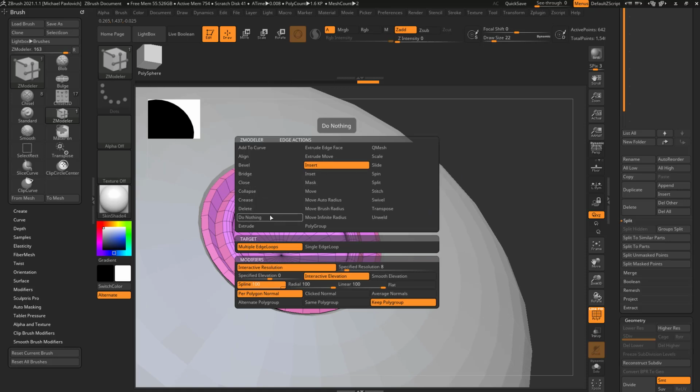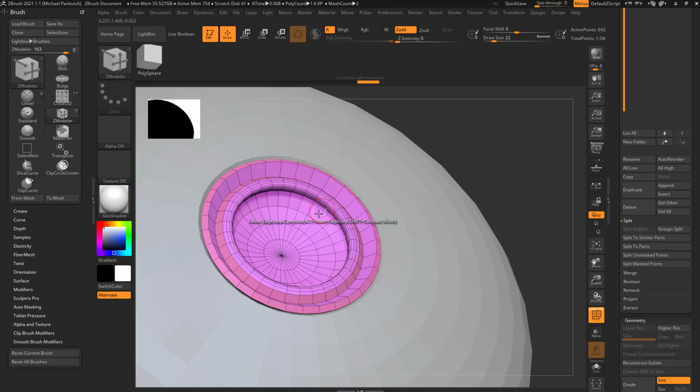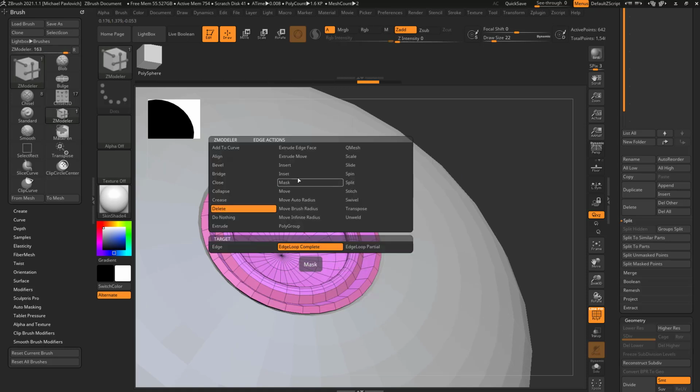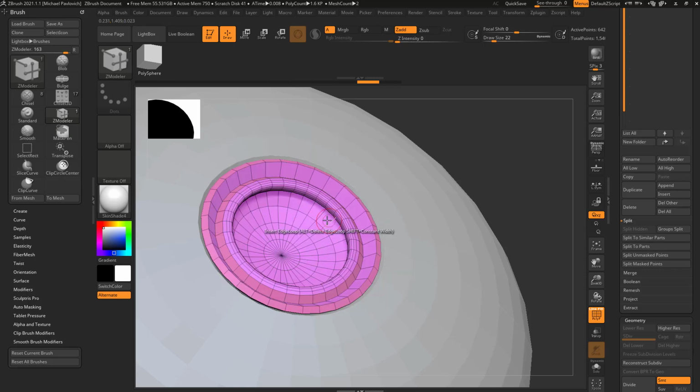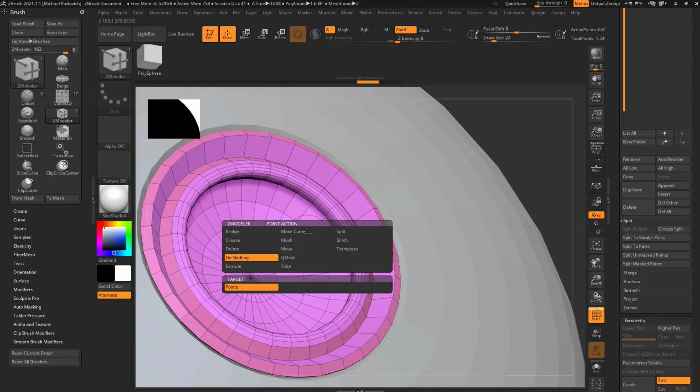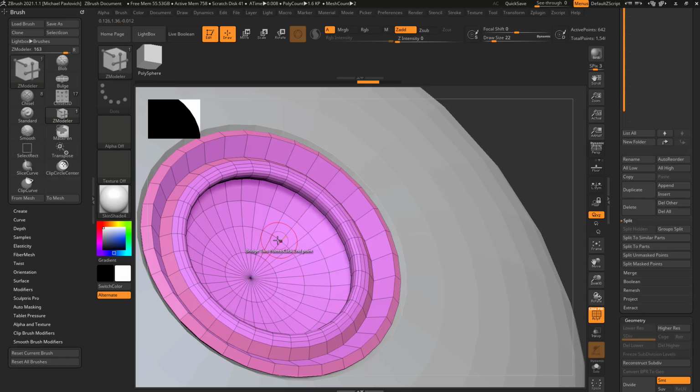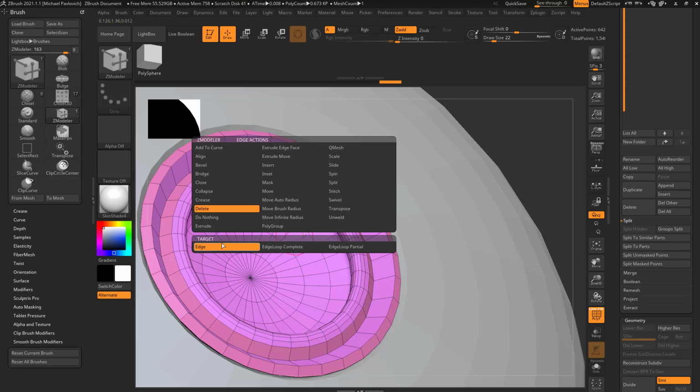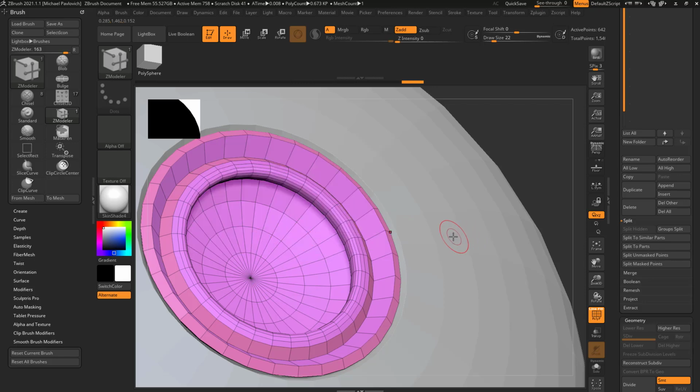Instead of going through here and saying delete edge loop complete, usually what I'll do is keep this on insert single edge loop or multiple edge loops and hold down Alt. However, if you ever need to delete a single edge, for example, if I hover over a point and say bridge 2 points, I can put an edge right along here. I can hover over an edge and then say delete single edge and just delete that edge.